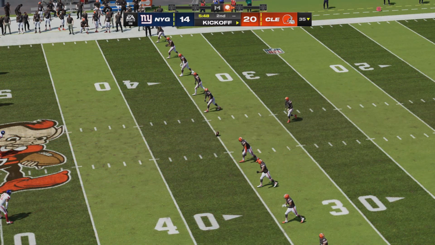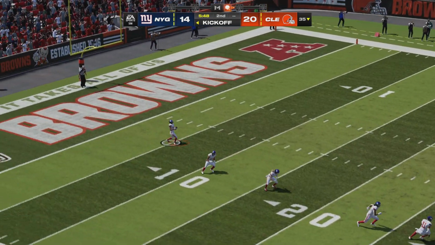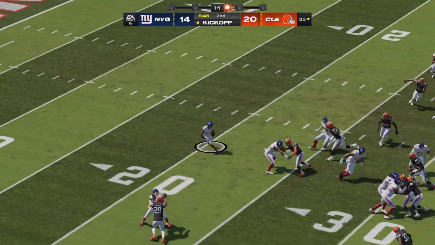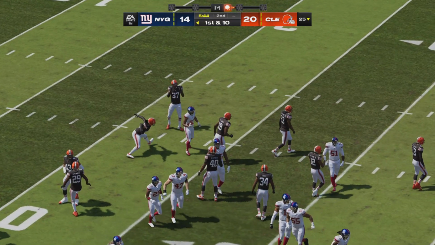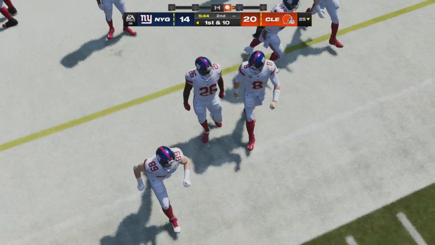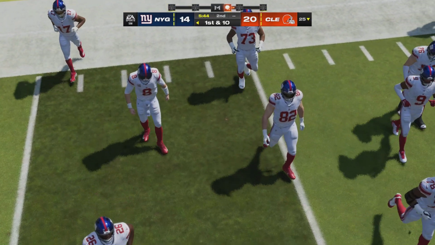The kickoff team on the field now as they will send this one away. And the tackle going to be made right there at the 25-yard line. Here's the Giant offense now making their way back out onto the field.